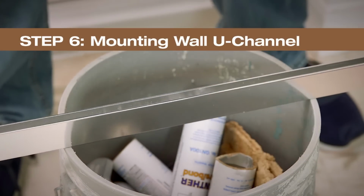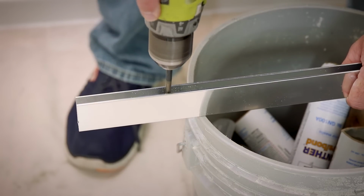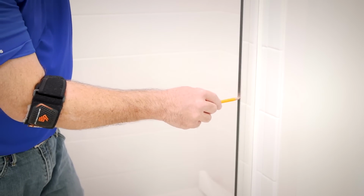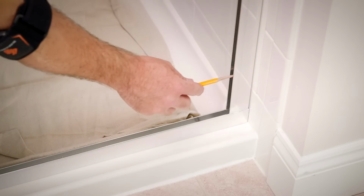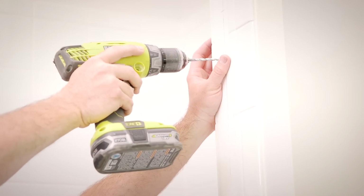The first hole should be in the center of the wall jamb, and the other two holes will be 4 inches from each end. Now, with a pencil, carefully mark each hole position on the center line. Reference Table 3 in your installation guide to determine drilling details for your shower.